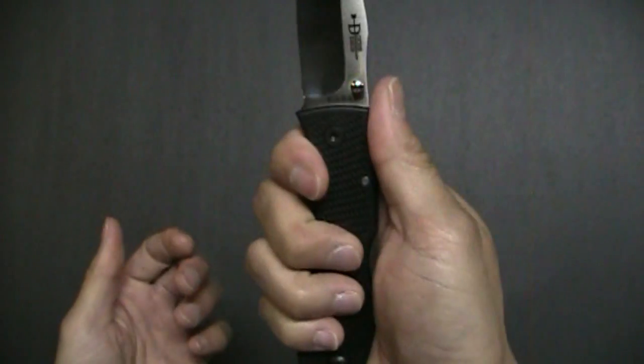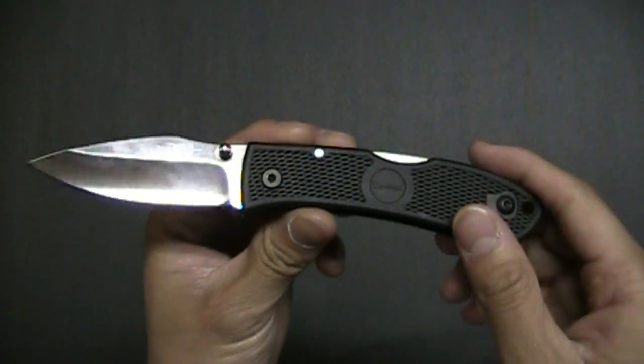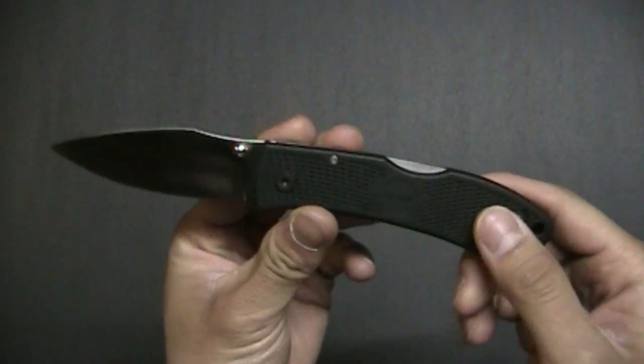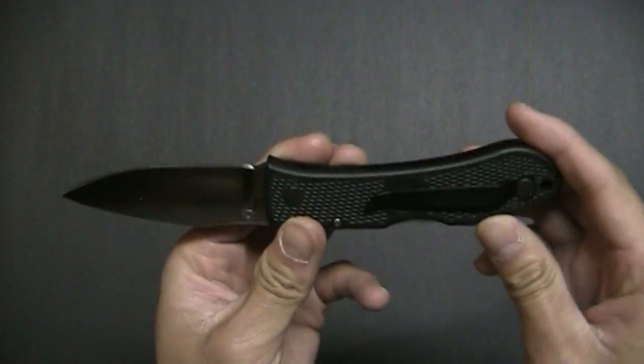But ergos is still great. I mean, no jimping, but the lack of jimping kind of tells me that this knife is meant for more utilitarian purposes only, slicing fruit, opening letters, packages, just light use, nothing too hard.